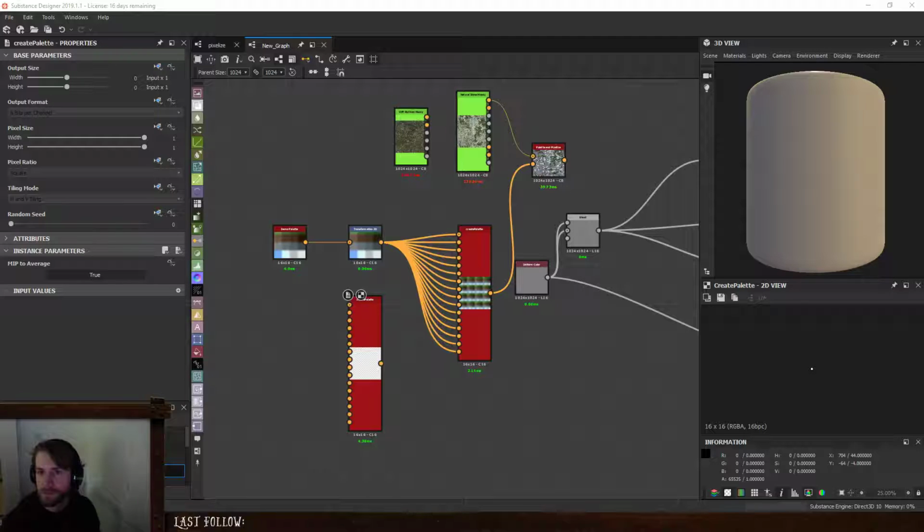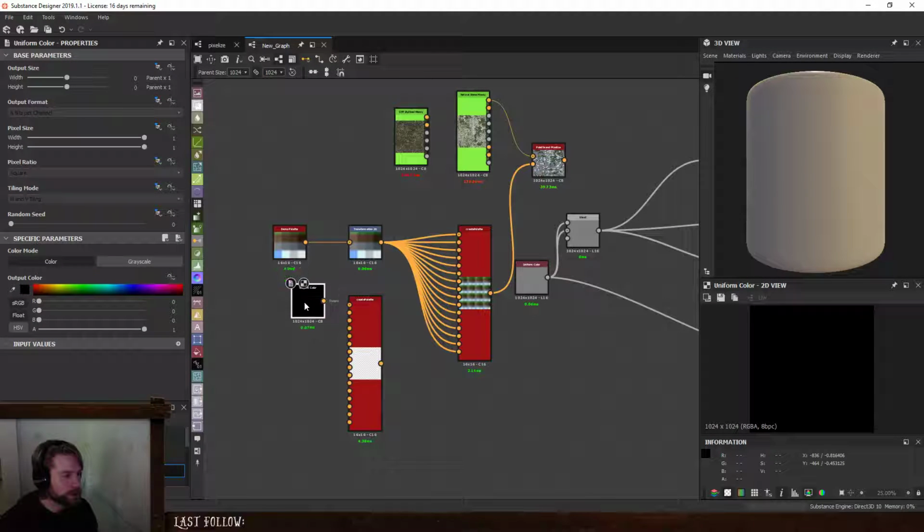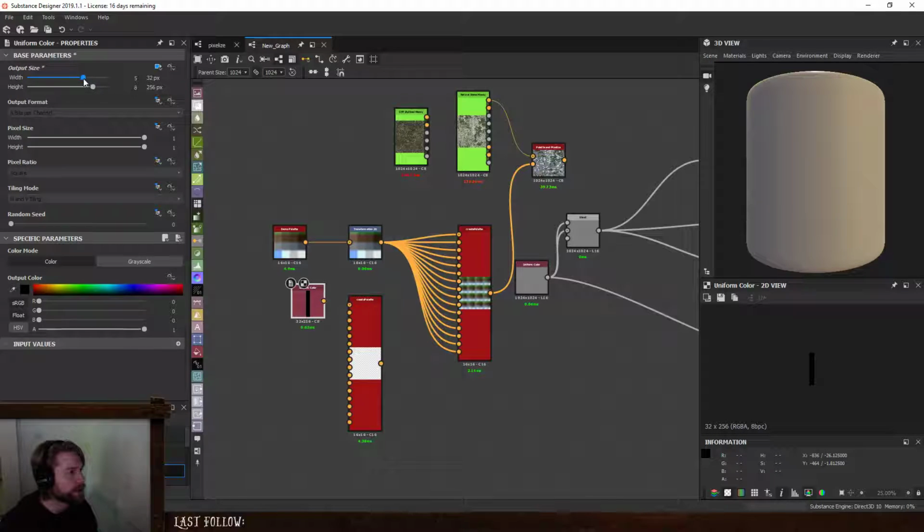Let's see. This is not very fun, but let's pick some colors.